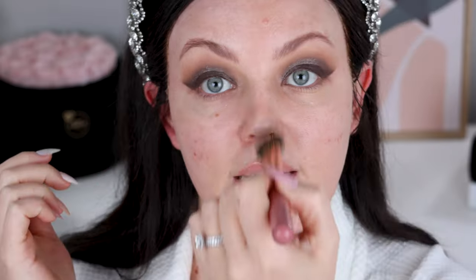For primer, I'm going to take my Milk Makeup Hydro Grip because if I'm going out on New Year's Eve all glammed up, I want my makeup to last the whole night. Honestly, I don't do anything for New Year's - I am of a very unpopular, or maybe more mixed, opinion these days where I just find New Year's kind of a little bit overrated. Like the whole thing where the night has to be perfect - I enjoy my New Year's more now. I'm going to use Pure 4-in-1 Love Your Selfie Foundation in the shade LN6 - everything will be linked down below. This is the foundation I'd use because it's matte, won't budge, and is full coverage, because at night you want to look flawless.